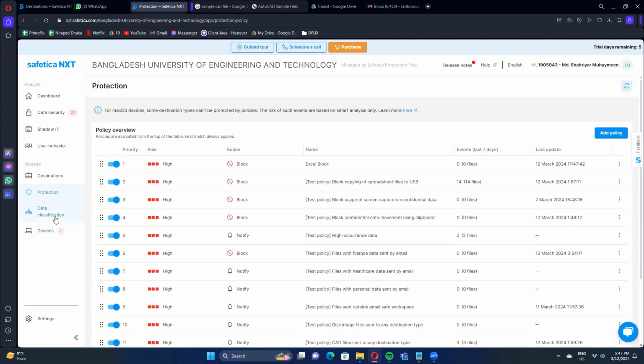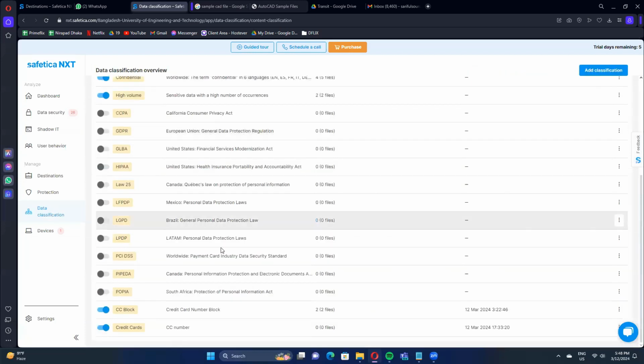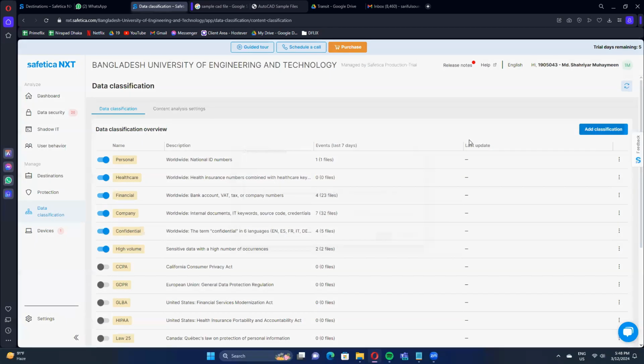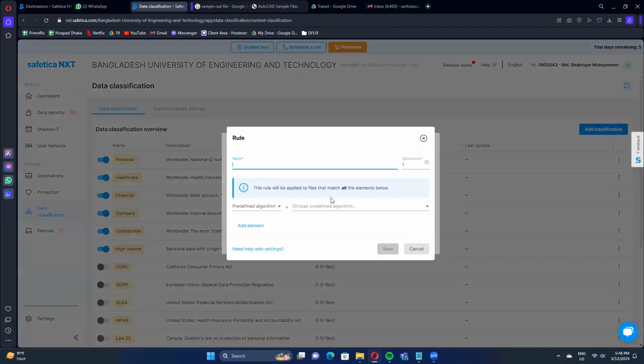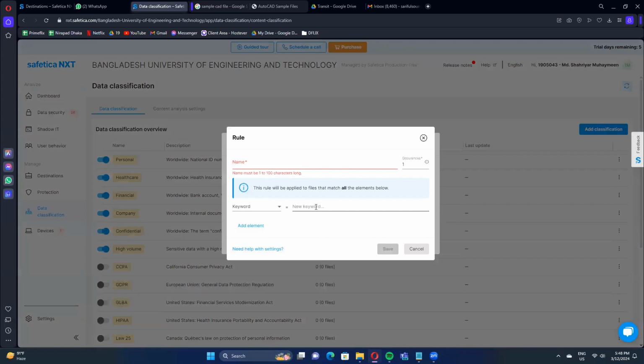And for data classification, the next step, we can see that we can classify data based on personal or healthcare or financial documents or company documents or personal documents. And if we want, we can add a new type of data here. What type of data? There are three different algorithms, like VAT and IFA number or healthcare directories, or there are some keywords. For example, a finance document might have our currency taka as a keyword. So if we add the keyword taka to the finance documents, name this financial documents.